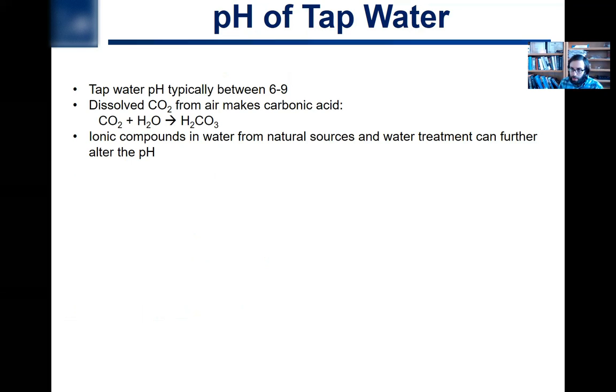Now, depending upon where you're getting your water from, there's all sorts of things that can be in water. And those things can be from natural sources. Usually it's different ionic compounds, but also different organic compounds are in there. These are different minerals in the water, right? If you're drinking spring water versus water in the Midwest, they'll have very different chemical compositions and tastes. Also, how the water is treated really affects its composition, affects its taste, and it affects its pH.